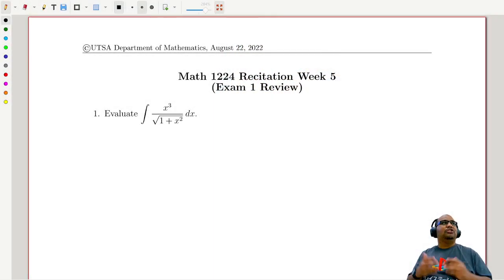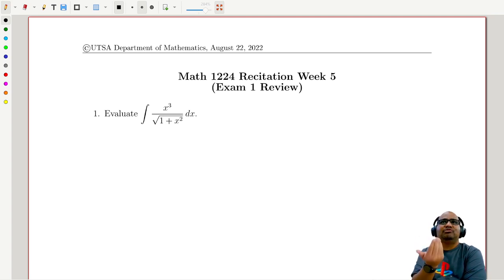So we're going to go ahead and start by reviewing use substitution. It is our very first basic technique of integration, and it is based on the chain rule. The idea is that I want to turn a hard problem into an easy problem. Let's go ahead and take a look here at this very first integral that we have. We want to look at the integral of x cubed over the square root of 1 plus x squared dx. All right, so doesn't look like anything that we've seen before.